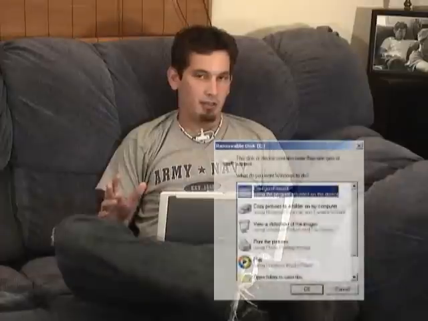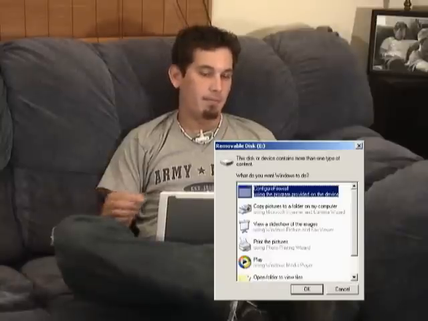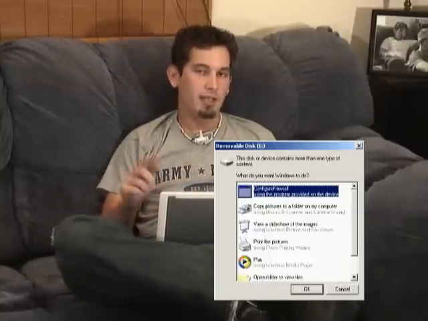Now, it gets a little bit trickier with thumb drives or flash drives or whatever you want to call them, and that's where the action equals config firewall comes in. When you use a removable drive like a thumb drive, flash drive, whatever, and you plug it into a Windows XP machine, Service Pack 2, it's going to pop up a little dialog, you've probably seen it before, asking you what action you want to take. It won't automatically run the autorun.inf. However, at the very top of the list will be config firewall. All we need to do after that is press enter, and it will run our batch script.